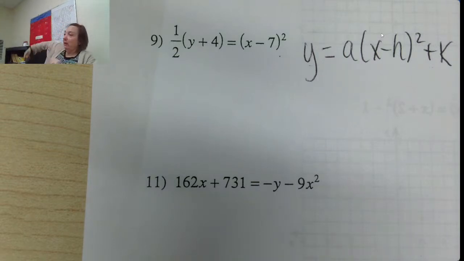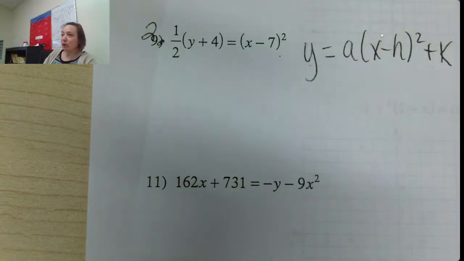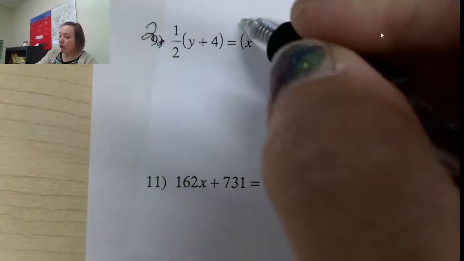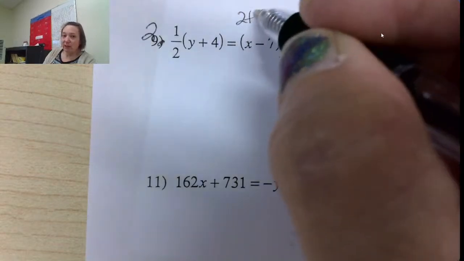How do we move that 1/2? By what? Multiply by 2 over 1. Remember, you've got a fraction and you want to get rid of that fraction. The easiest thing to do is multiply by its reciprocal, right? So we just need to multiply by 2 over 1. What is 2 over 1, y'all? It's just 2, right? So over here, we also have to multiply by 2.